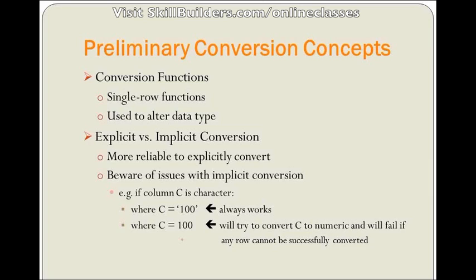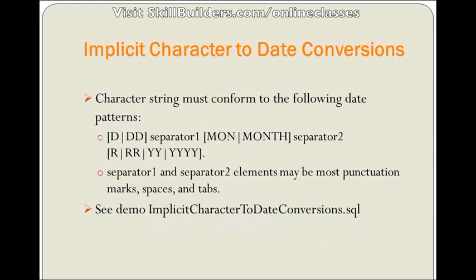This is the kind of thing that will definitely be tested. You'll get a question somewhere in that 051 exam that says you've got to know this concept, otherwise you'll get that question wrong. So that's one kind of implicit issue that comes up. There's other implicit issues that come up all the time, and they tend to test this a lot. So these things, if you're familiar with it, great. If you're not familiar with it, bone up on it. You're going to need it for the exam.